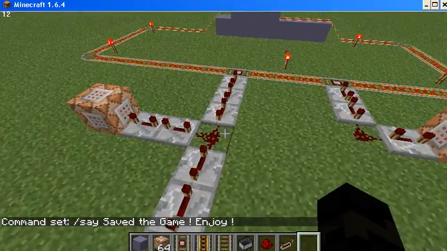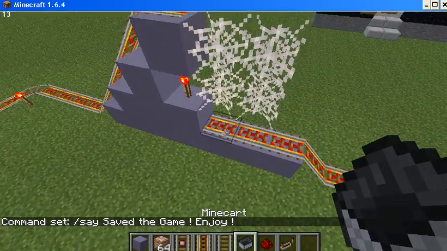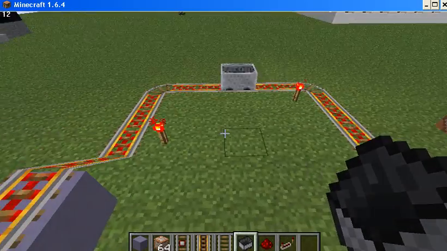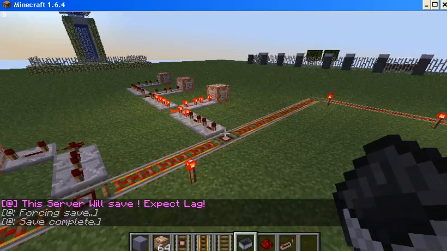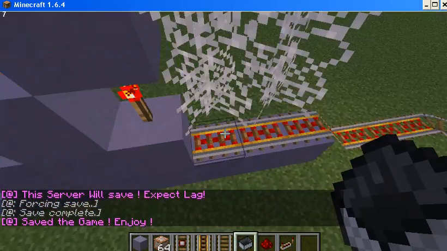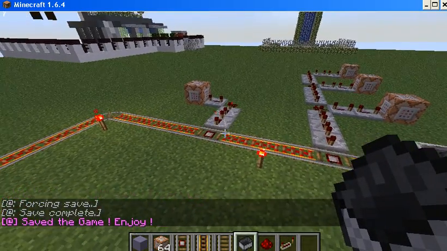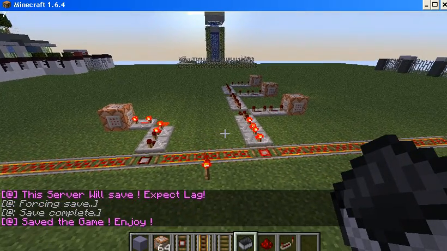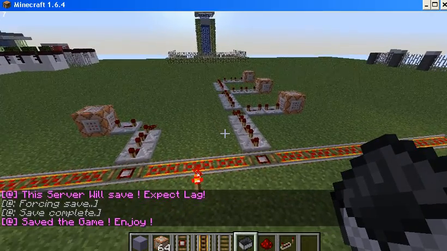That's all. And let's look at how it works. This block will make it auto move. At least if you put it here, it won't move again. Sorry, my bad. It is not good, but not bad.